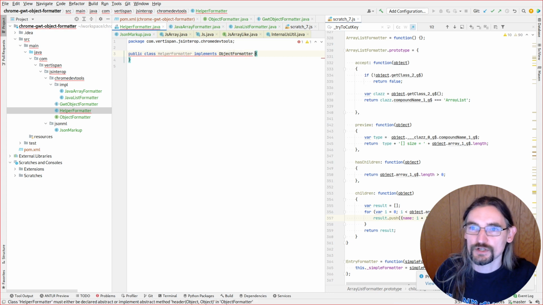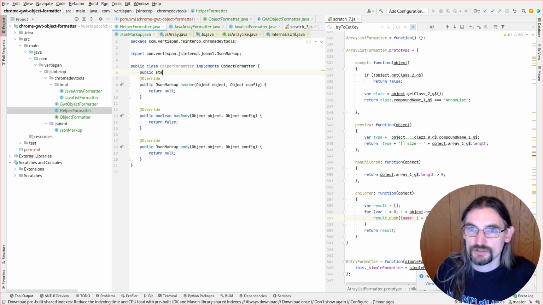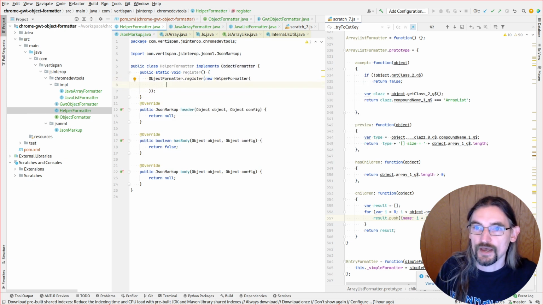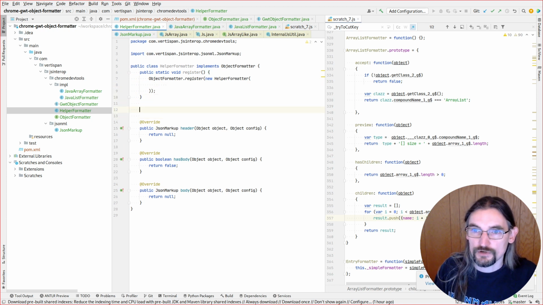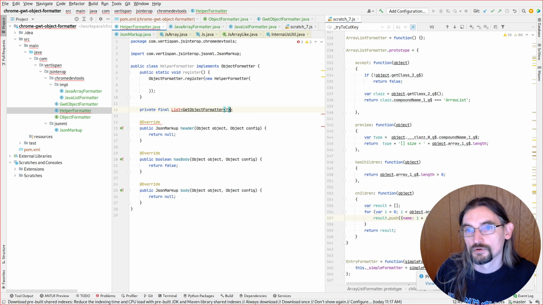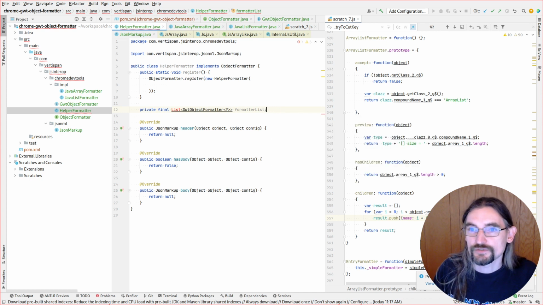So ObjectFormatter is the real implementation. We need to implement those 3 methods. And then we need a public static void register, which is going to call ObjectFormatter.register new HelperFormatter. And then we're going to pass in each of our object formatters here. We'll assign it when we use it.